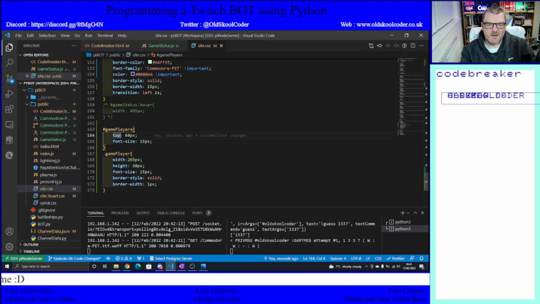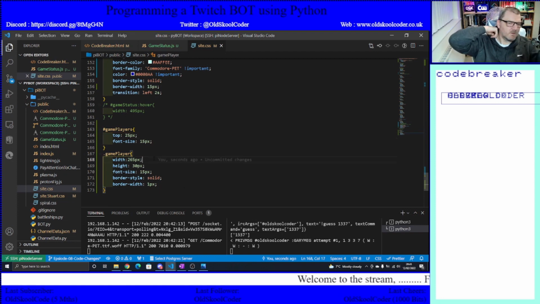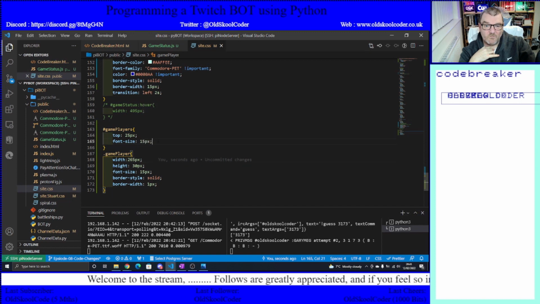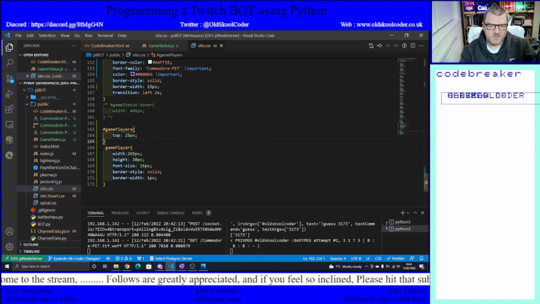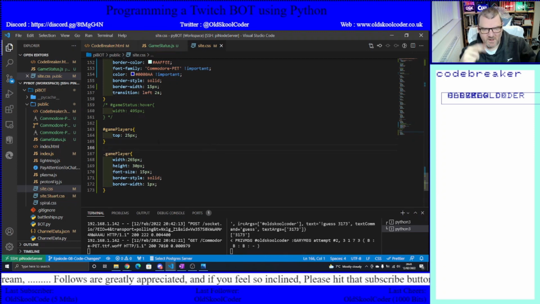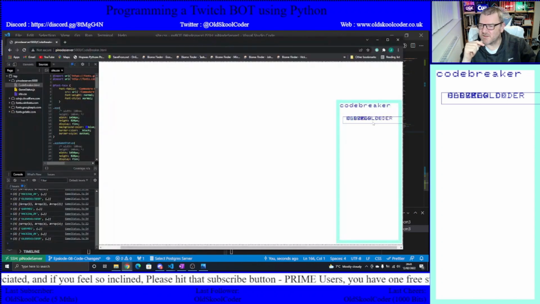So 25 from the top. In fact, we don't need to put the font size in there because we're defining it in players. Now, but the problem is all our player information is over the top of each other.